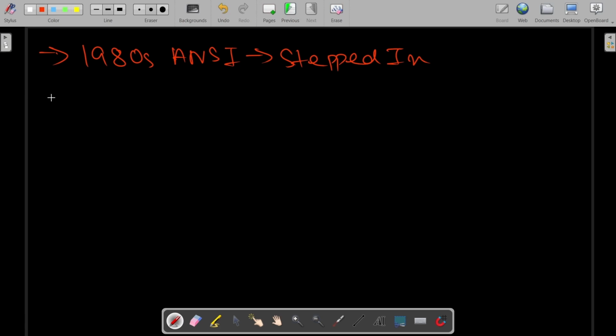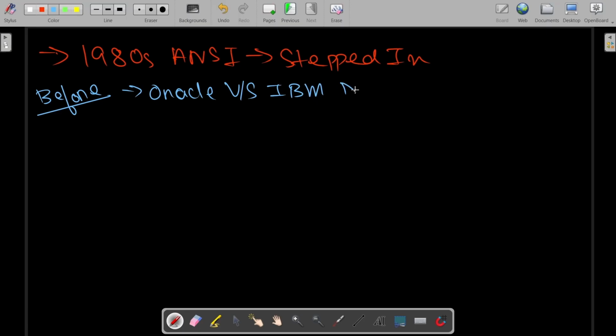So let's see what the query used to be before ANSI appeared. Let's take Oracle. We'll just write here Oracle, and IBM DB2. So let's start with Oracle first.